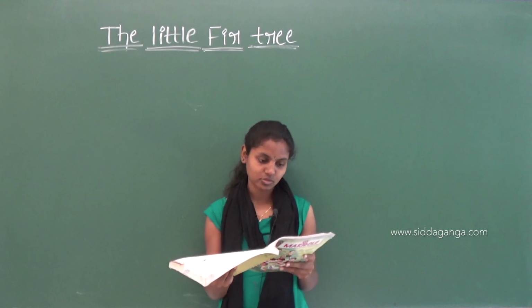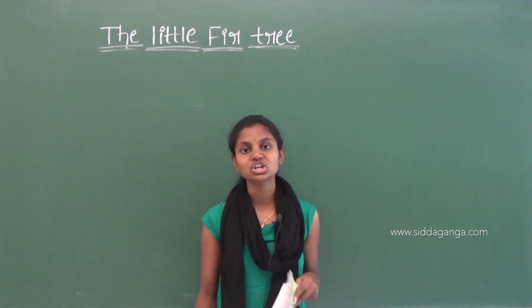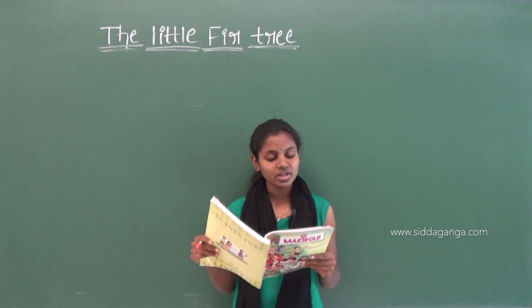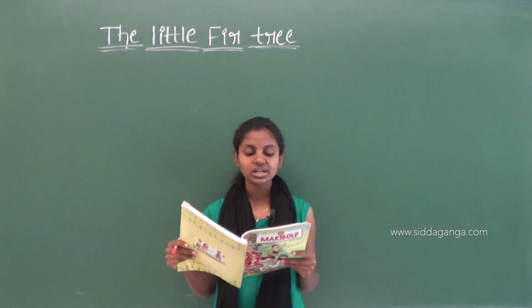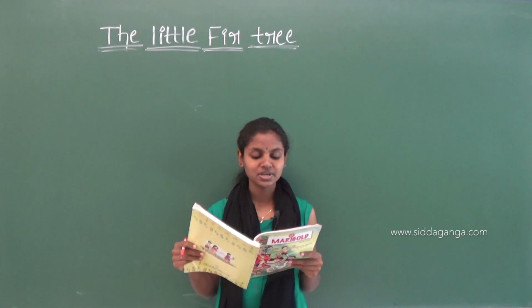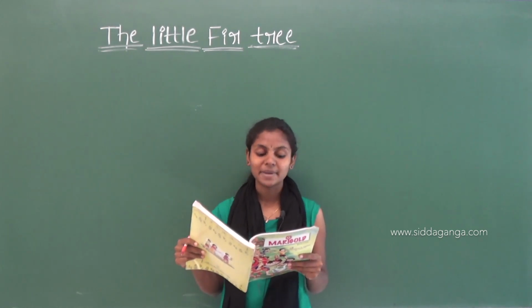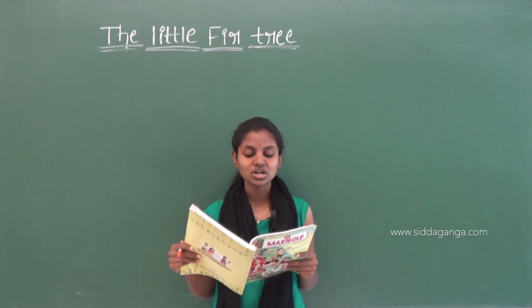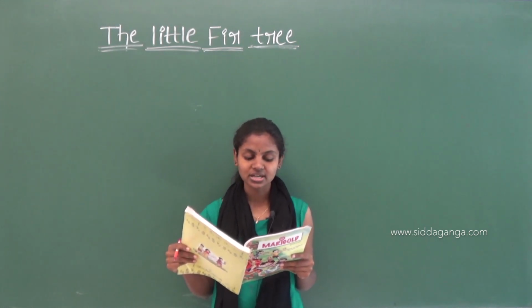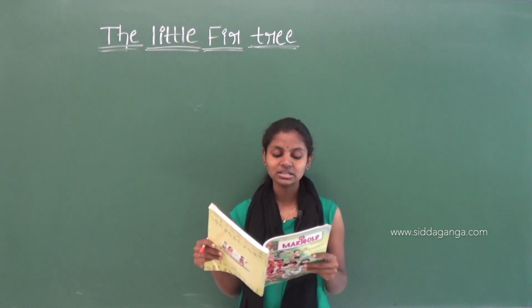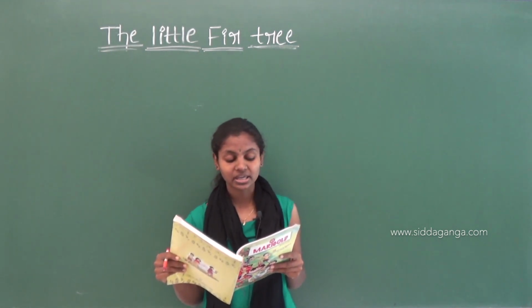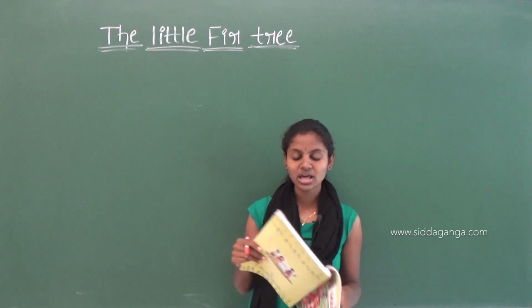second exercise, that is Word Building, page number 28. First one: by changing the circled word to its opposite, rewrite the sentences. One has been done for you. First one, I carry a light bag to school every day. I carry a heavy bag to school every day.